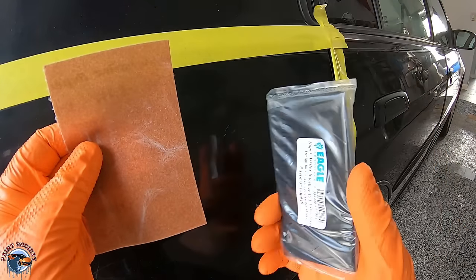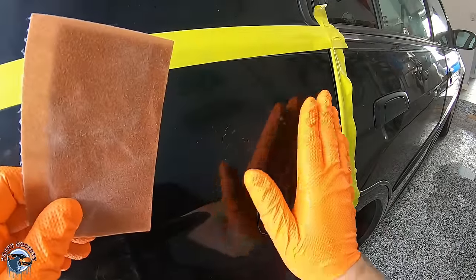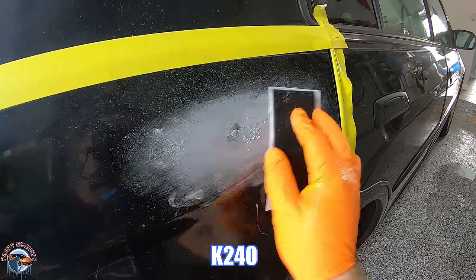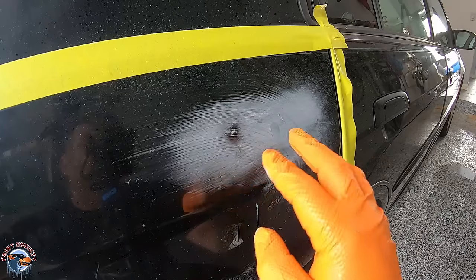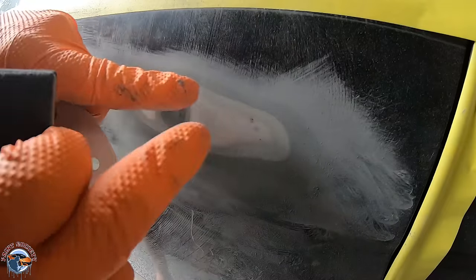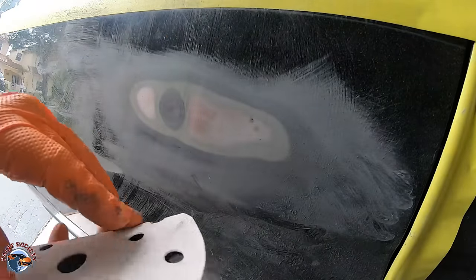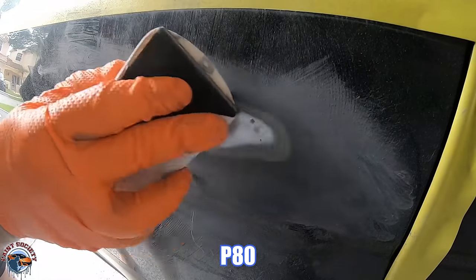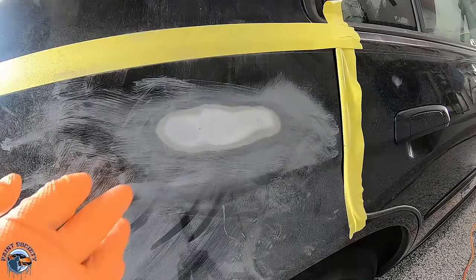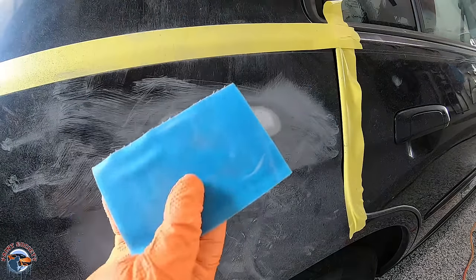In this application, we can see some chips that have turned into rust with some small scratches. For this, we're going to use the K-Grit with a hard pad to keep the surface nice and level. We're going to start off with a K240, which is equivalent to a P150 cutting speed. We have a small dent and some chips, so we're going to continue to level this and try to get down to metal as best we can. To remove the rust and the rest of the paint in that very shallow dent, we can switch back to our P80 — the K-Grit starts at a higher grit, so it doesn't have an 80 grit.